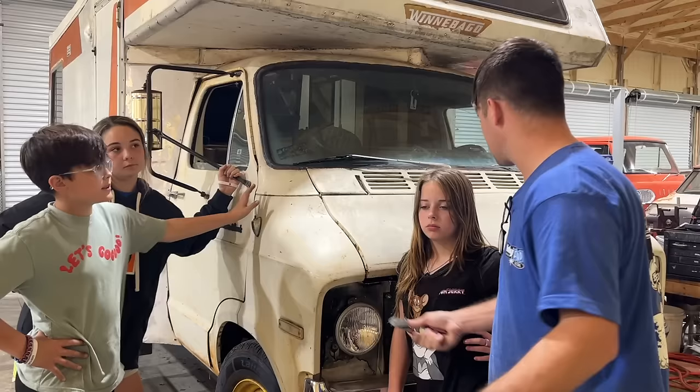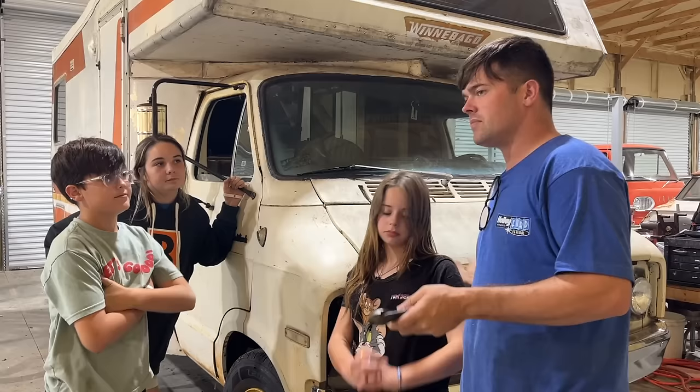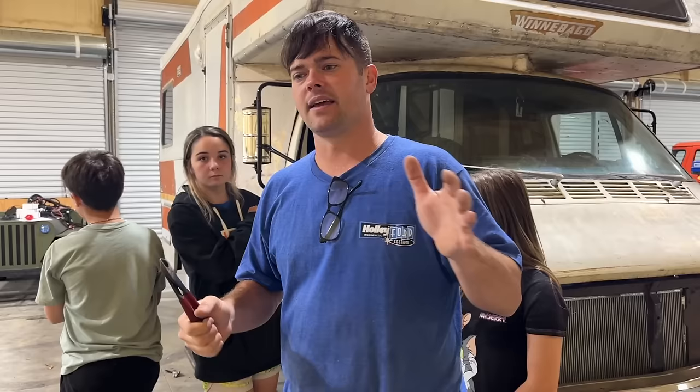But we don't want that, do we? No. We wanna get this thing running. We wanna get it where we can camp in it. Yeah. We already had to skip our summer trip in this thing. We'd like to take a trip in it this winter maybe, but let me show you what parts we've got to try to finally get this thing where it is running and driving and dependable.